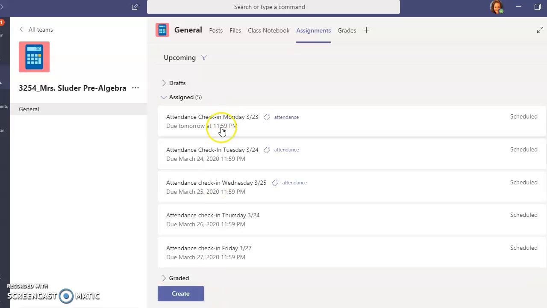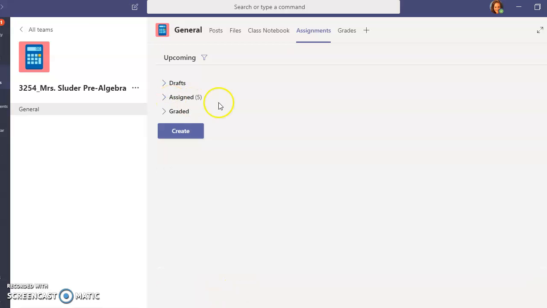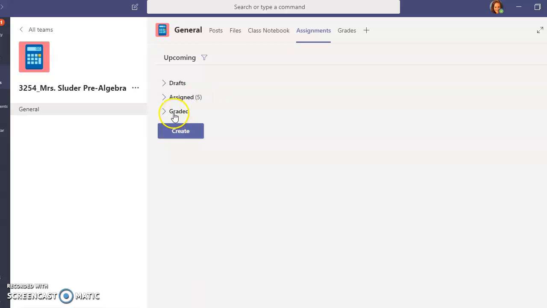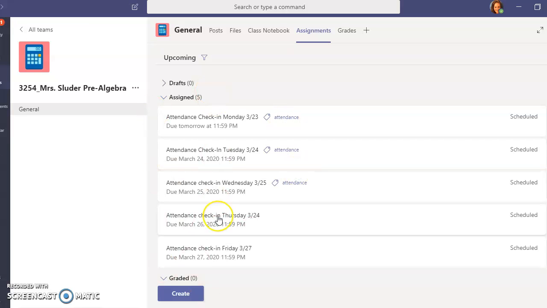and it's all there. Notice these assigned assignments right here, these 5 assigned attendance ones are not for point value. If I were to create an assignment for point value, if and when they will pop up there. I have had to just save the assignment and not submit it, and it showed up under drafts, which I think was pretty cool, because then I could just go back and edit it and make it live when needed to be.